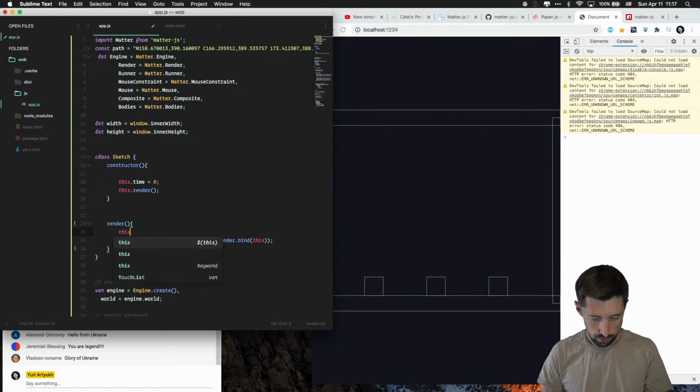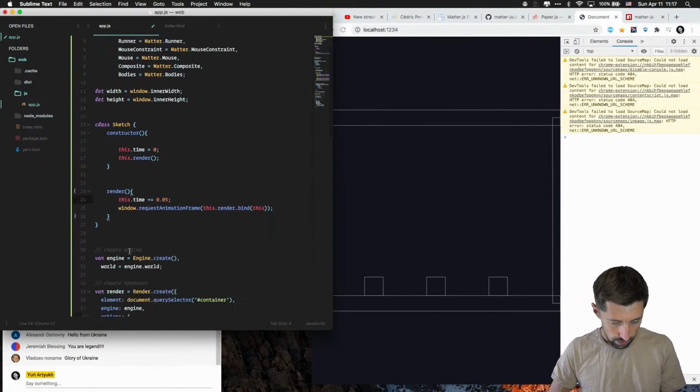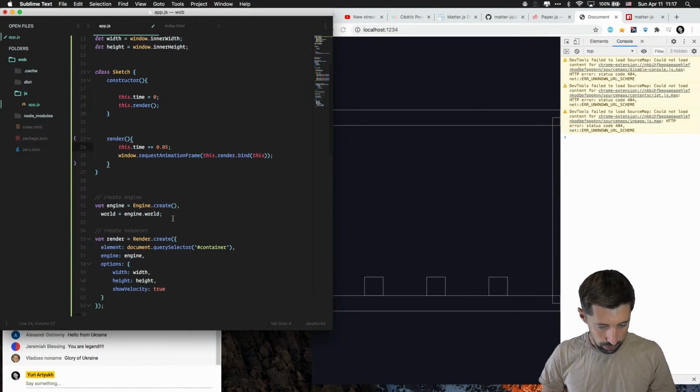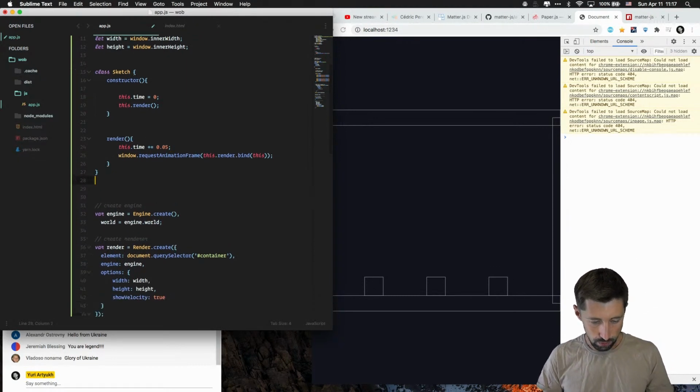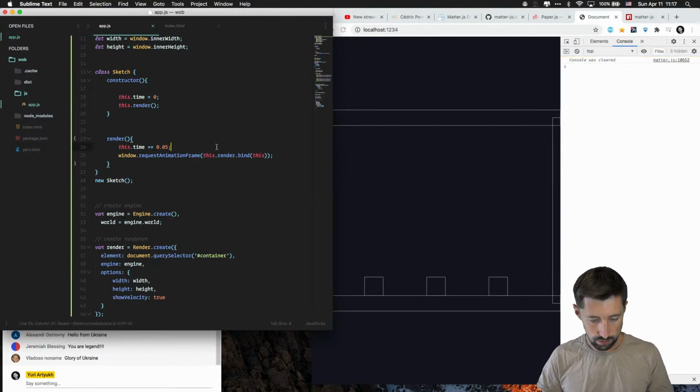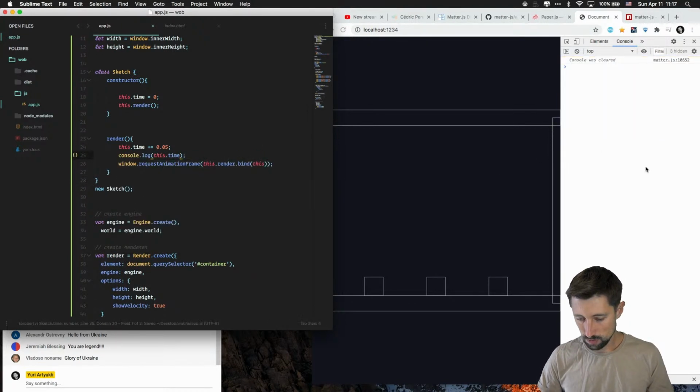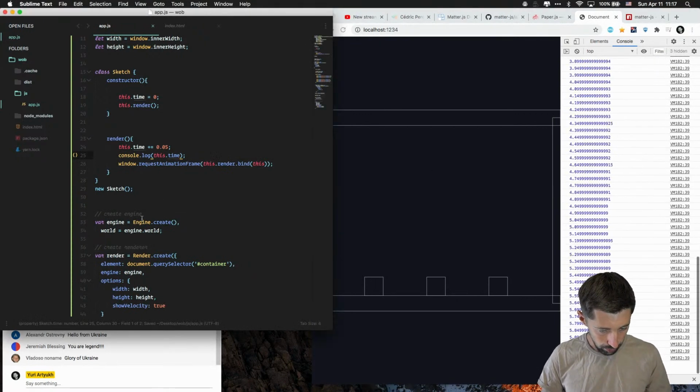Time equals 0. Then I will need to create an engine and then a new sketch. I'll just test if it's actually working. Yeah, the time is working properly.